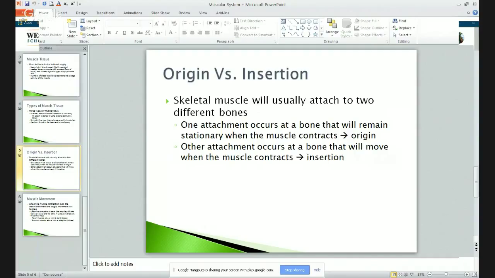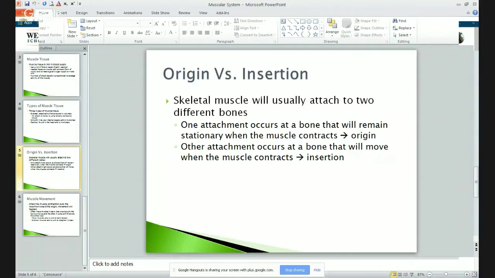That second bone, the one it's attaching to and moving, is called the insertion end. For your bicep, the origin is going to be up on the humerus, because it's attached there, and your humerus isn't going to move. What's going to move is your radius and ulna when you bring that forearm towards your shoulder, and you can feel that muscle contract. So the insertion of your bicep is on your radius and ulna. Okay, so two different ends.